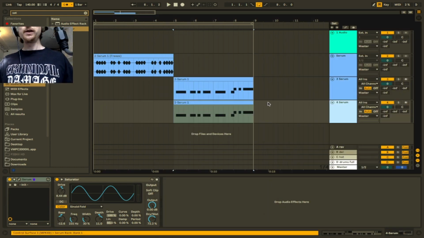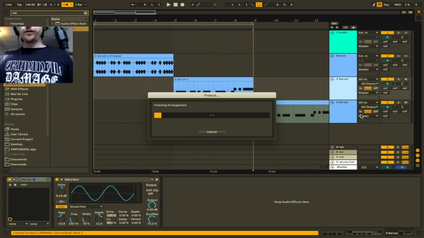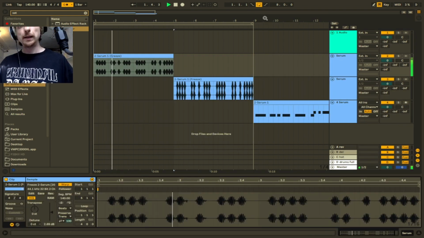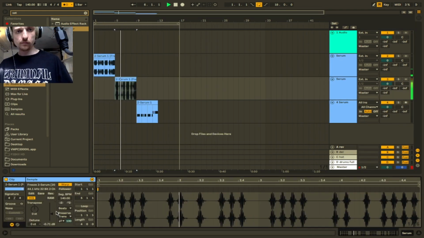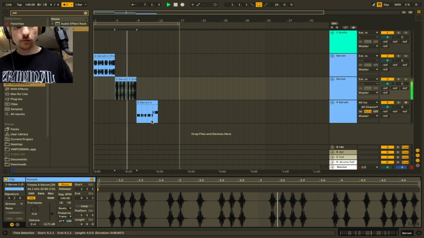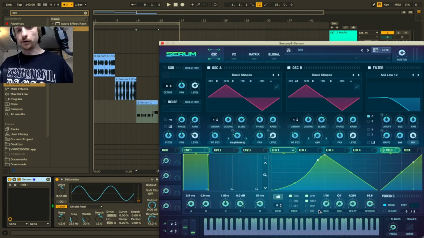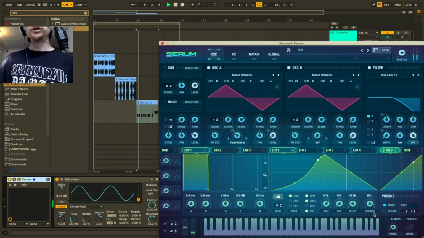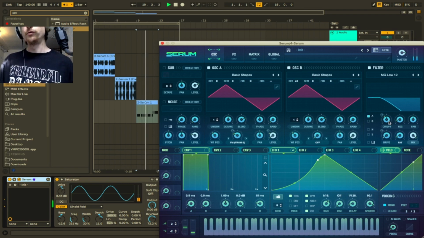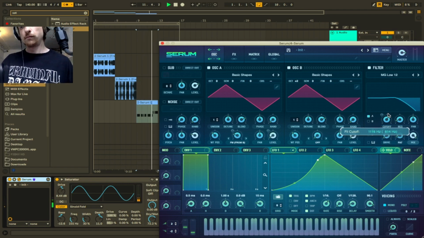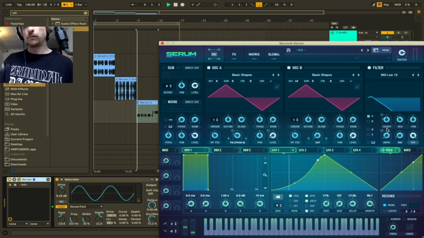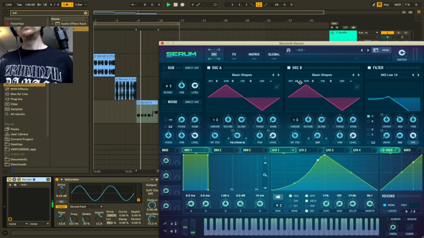To duplicate, right click, freeze track. And it's very smooth. Can you see that? It's 90 on the smooth. Bit of resonance goes a long way.